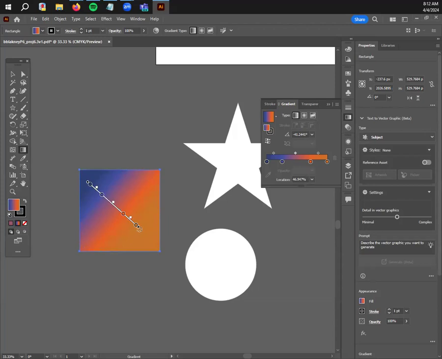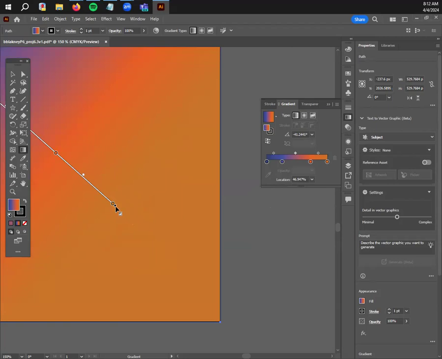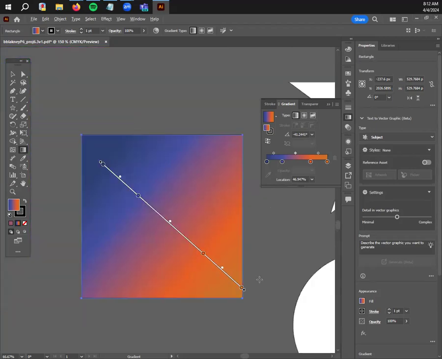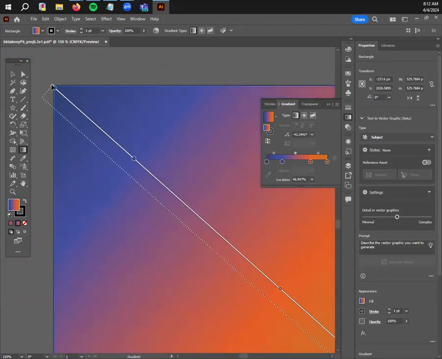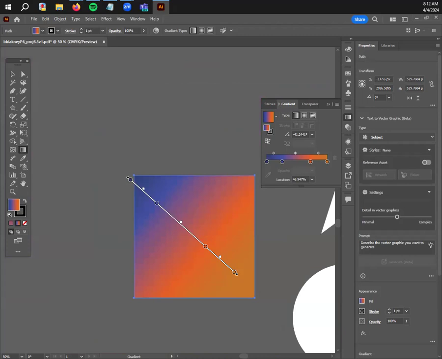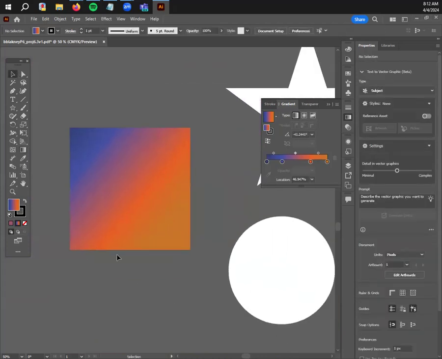No, I don't want to remove that. Zoom in. Let me move the length. There we go. Gradients, you typically want them to fill the entire shape because that gives you the most available color space to work with. It's very finicky sometimes.